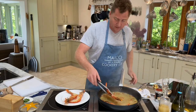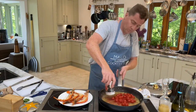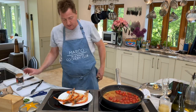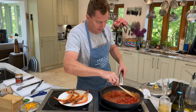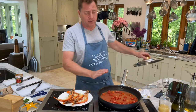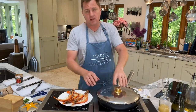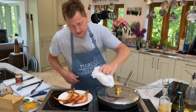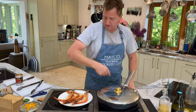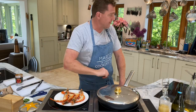Now the prawns are out — look at that, beautiful. Now we put the tomato in, a bit of hot water, half a tin. Maximum heat, bring it all together. Now we've got the white wine, fish stock, and tomatoes. Cover it. This is going to be ready in about seven and a half minutes. I'm going to cut away — I need to go to the bathroom. Back in a minute, ciao!